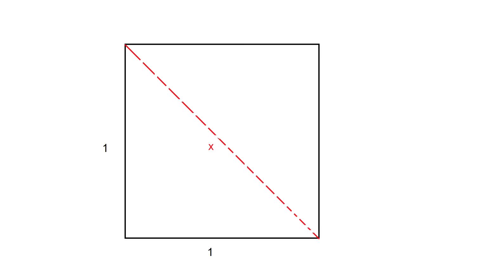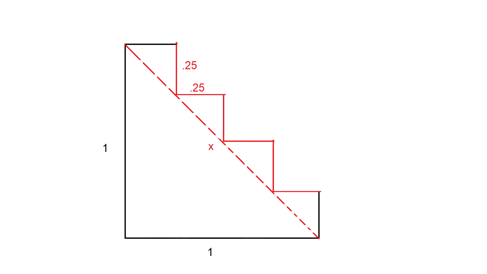Let's find out. Let's take a square-sized chunk of side length 0.5 off of this square. Now take two smaller square-sized chunks of side length 0.25 off of our new shape. The total length of the new staircase is 0.125 times 16, which is 2. The new series of lines will always remain at a total length of 2, even as it infinitely conforms to the diagonal x, supposedly the square root of 2.